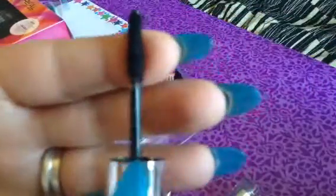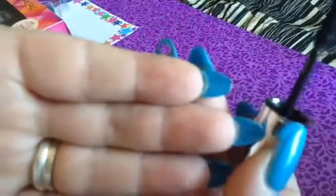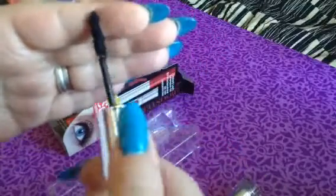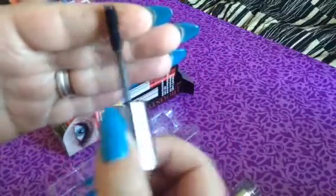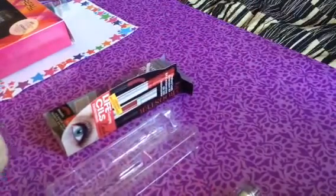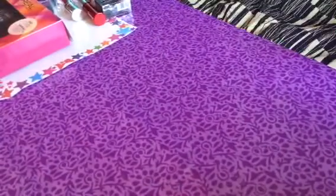Let's see if I can put it on my finger. You guys can see them. Not really. They're just hairs. Little fibers, and I wouldn't even say they're hairs, they look like just little fibers, very fine fibers. And now it's probably gonna get all over the place from my fingers. So yeah, that's cool. I can't wait to try it. I'll let you guys know, I guess, if I like it or not. Yay. Okay, moving on, because that was a long time.